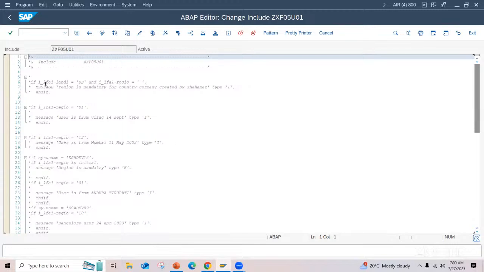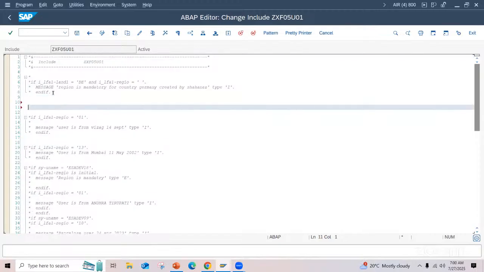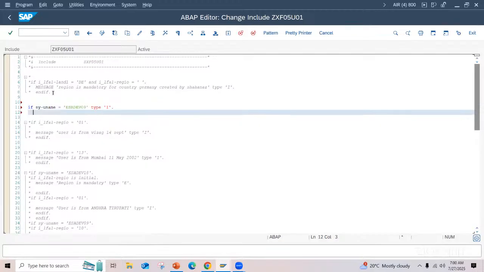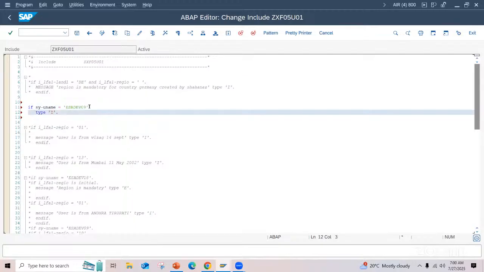Suppose we can give this type of message. I'll write: if sy-uname equal to my ID ESADEV019, type I, sorry, type S. You can write the message here.